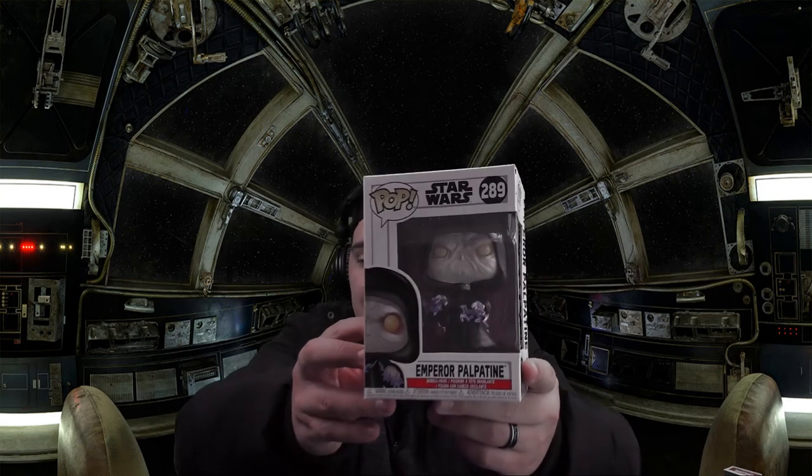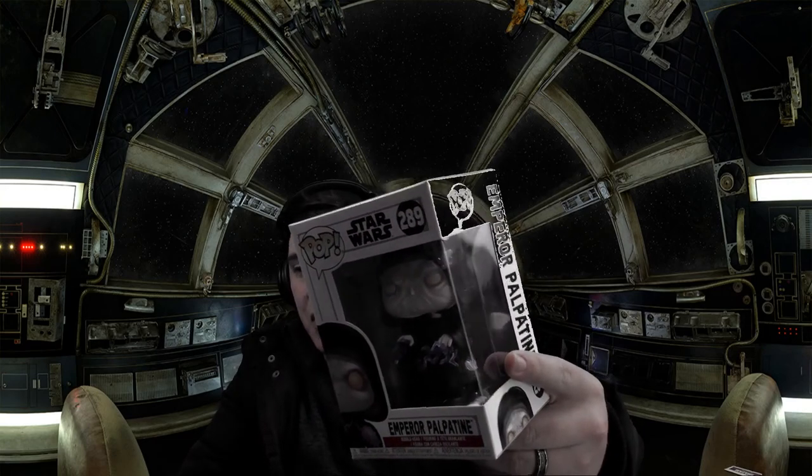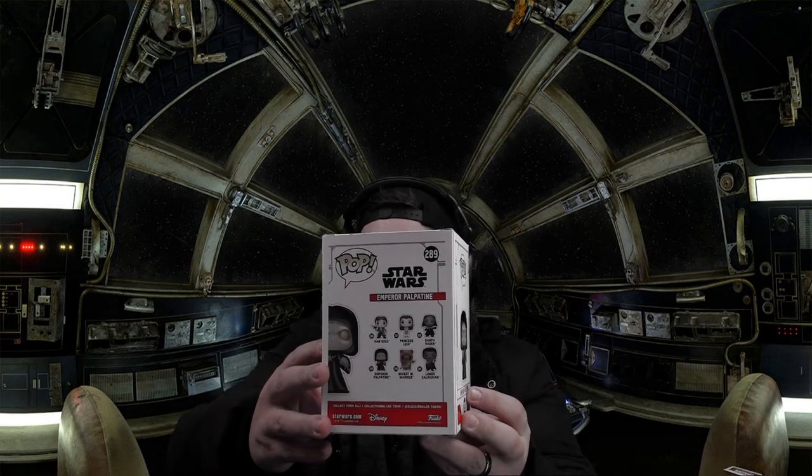Next up, I will do an unboxing. This is Emperor Palpatine — it's such a great pop. This one is different from the original; the first Emperor Palpatine Funko Pop had the hood tightened up around the face. This one shows the scarring and damage because it's basically Episode Three, after Mace Windu's confrontation trying to arrest Palpatine — when he says the attack on his life left him scarred and deformed. This one's actually shooting lightning, which is really, really cool. I'll pull up the PNG image in just a moment after the unboxing.